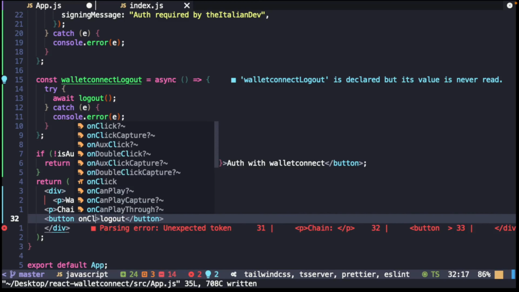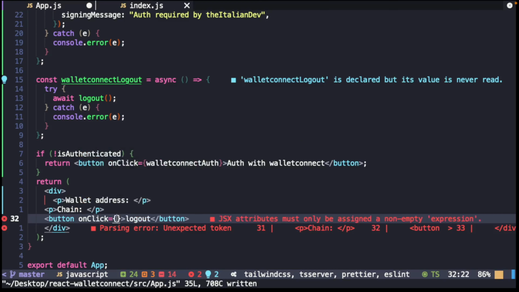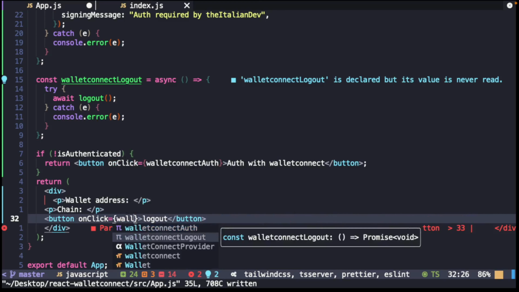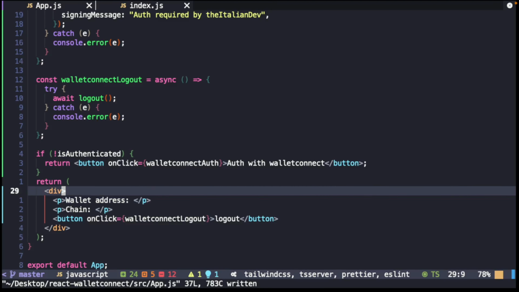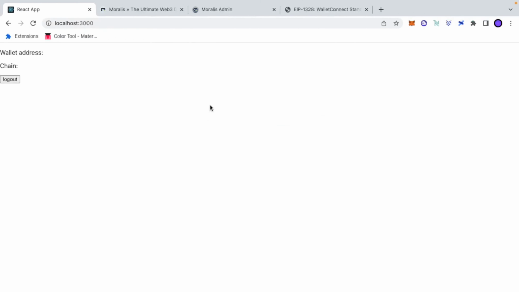So we can pass to the onClick JSX event handler the WalletConnect logout anonymous function we defined up above. So now let's check if the logout is correctly working.